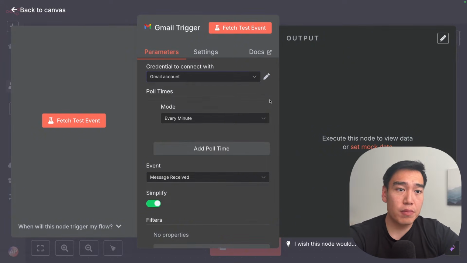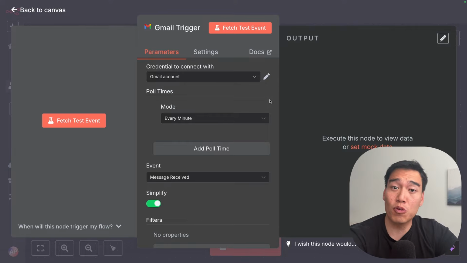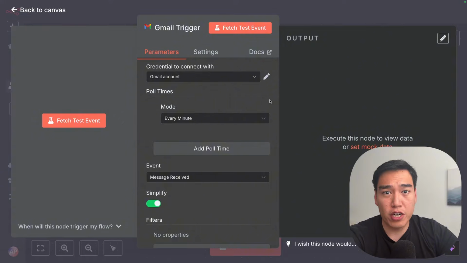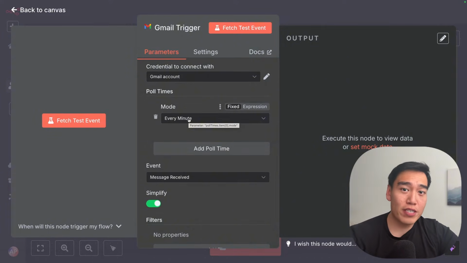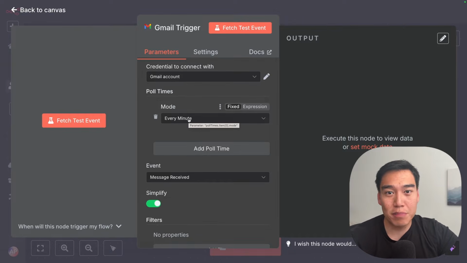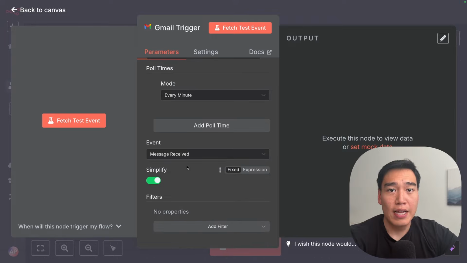But in my case, I'm using our test company email. But again, if you're working with a law firm, you want to obviously connect this to the main email address or multiple email addresses that all receive potential client work in the form of complaints or even documents. So now below this, we have the mode, which is how often you want it to scan your inbox to see when you get a new PDF that you can reference. For our case here, we want this to be every single minute so that we don't miss anything. Now, obviously, we want the event to be message received.